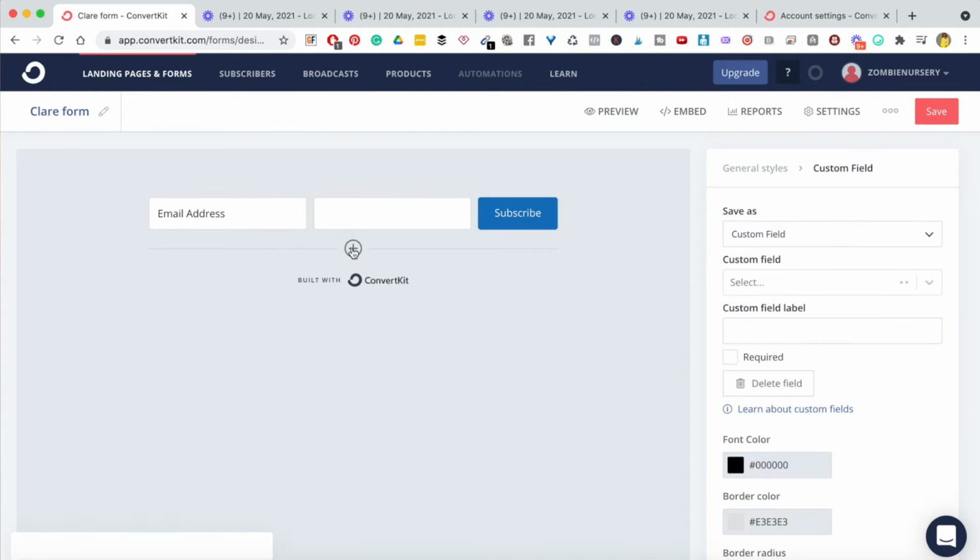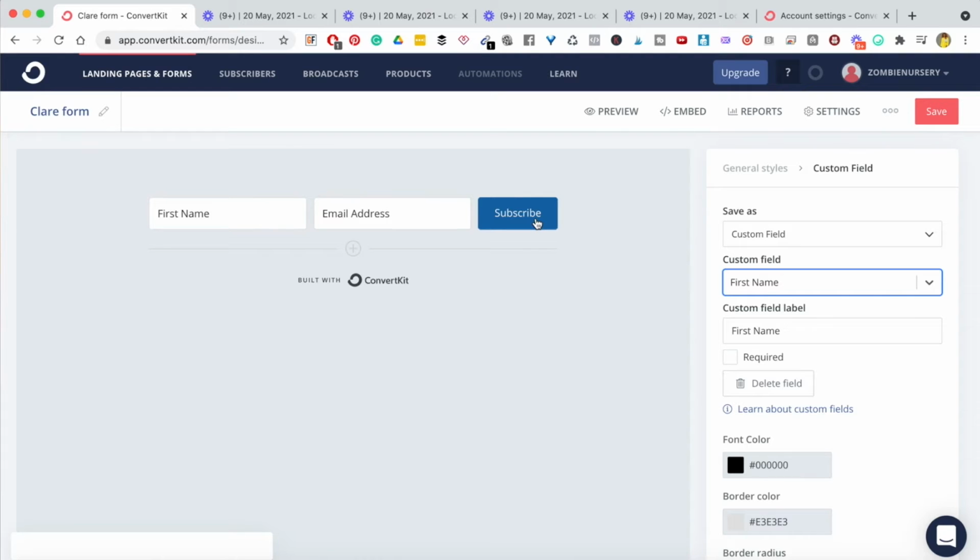So I'm going to click on this plus over here. And it's given me another field over here. So now on the right hand side, I get to select the custom field over here, custom field first name. So can you see now I have email address and I have first name. So let me see if I can move this around. There we go. So I want it to be first name first and then email. So now I can get those 2 pieces of information. The next thing you want to do is you probably want to change the word subscribe. I don't know about you, but I really don't like that word.